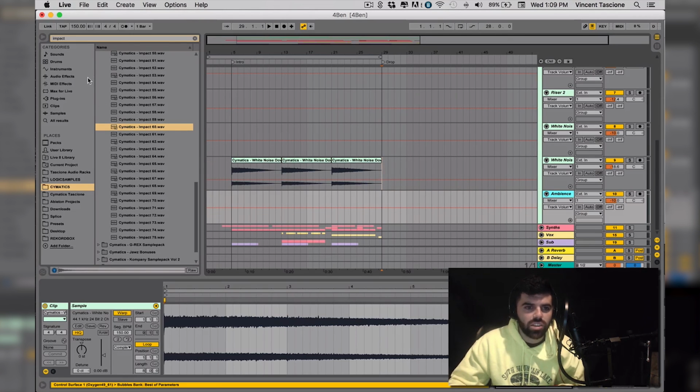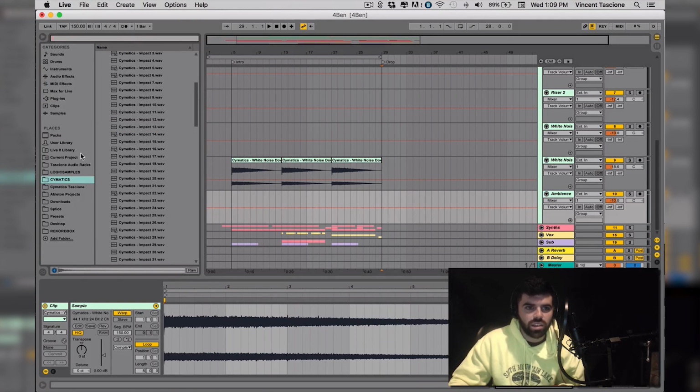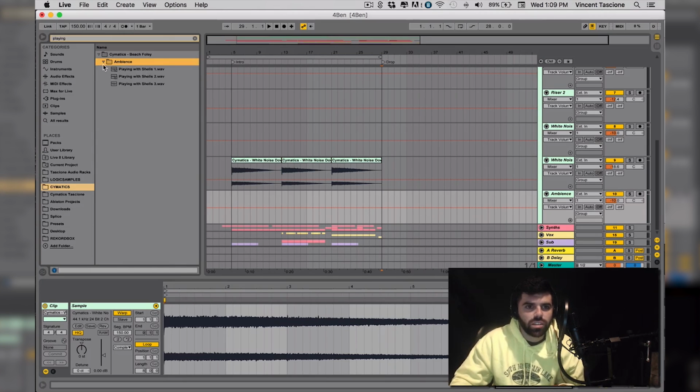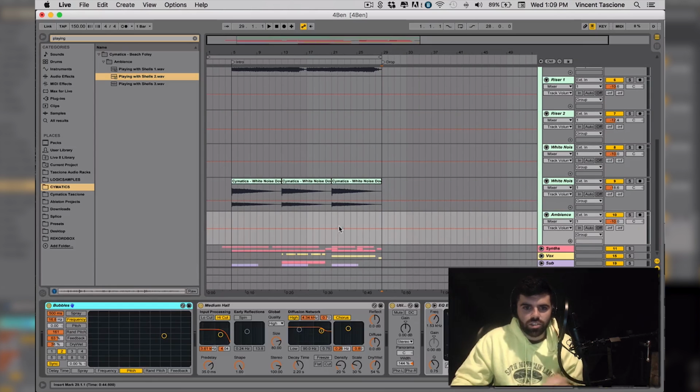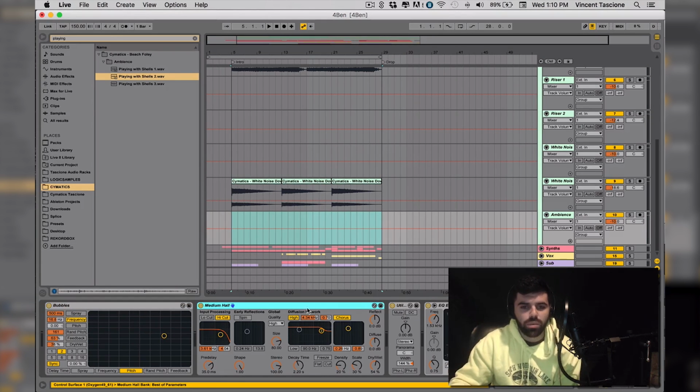And ambience. This is what really takes it over the top. I'm pretty sure I had playing with shells. This is really cool to do. I have this nice effects chain for this. I gave it the grain delay effect bubbles and a pretty wet medium hall reverb preset.